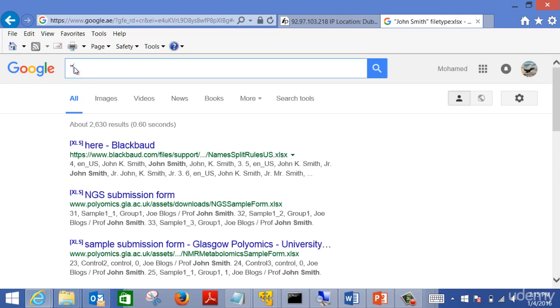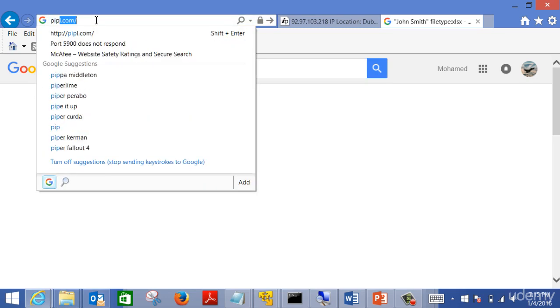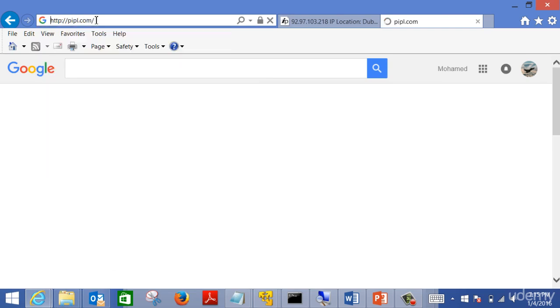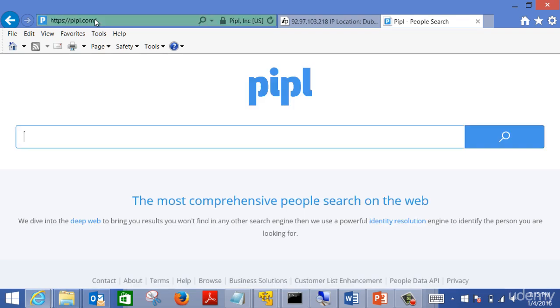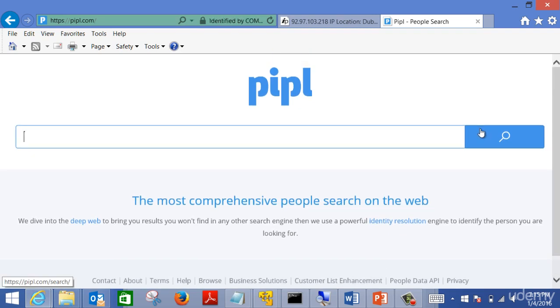I can get information about people as well from some websites. So a very popular website for gathering information is called people.com, where you can search for anyone using anything you know, instead of searching in Google and using different terminology. So I can write down a name or an email address or a phone number or anything I know about this user, and I can start searching and it will give me a lot of information.